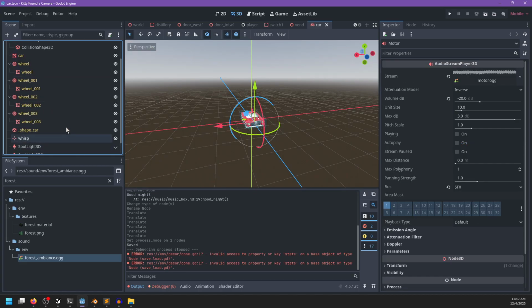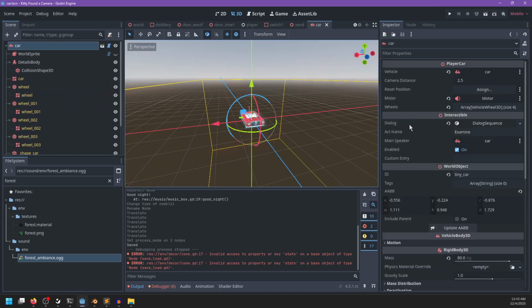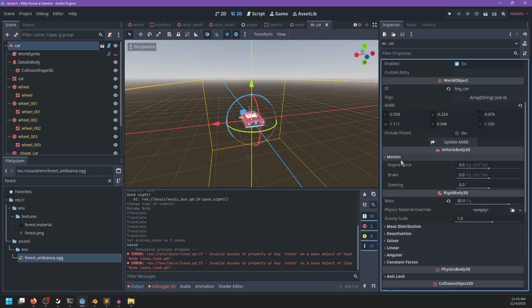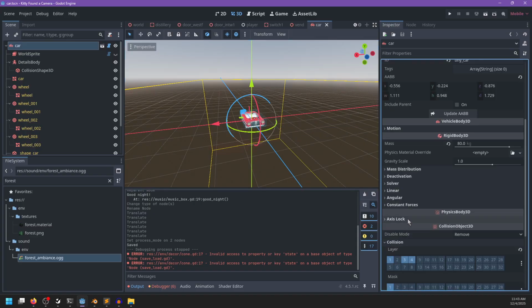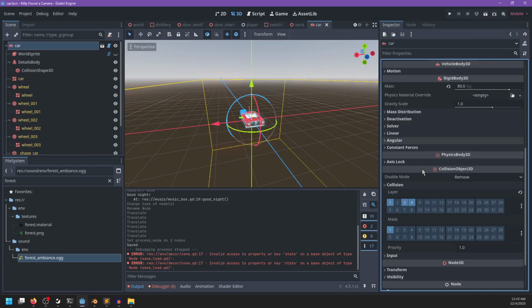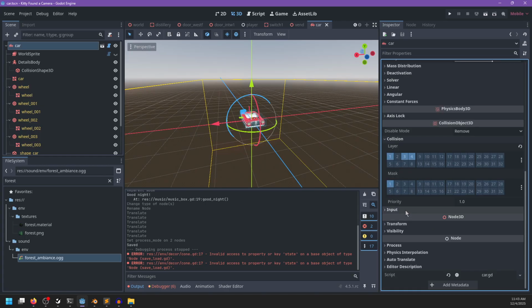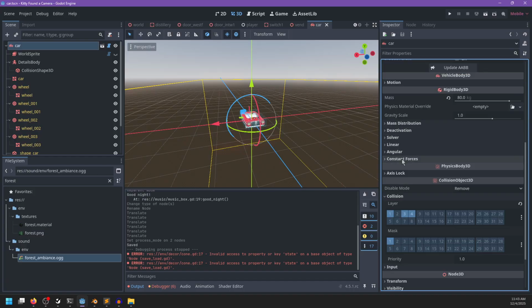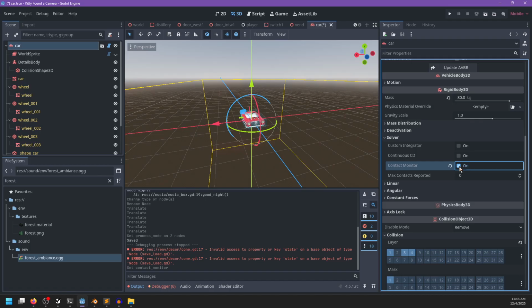Go to vehicle, motion. No. Shouldn't we have, for a collision object, solver contact monitor? That's what I want.